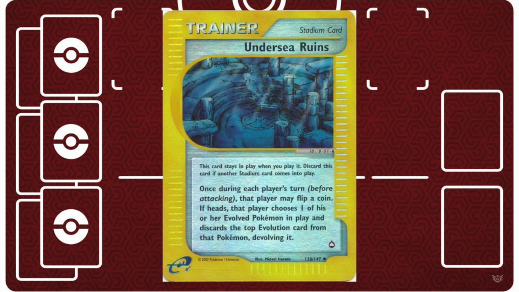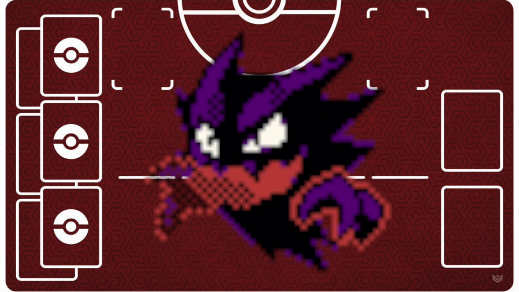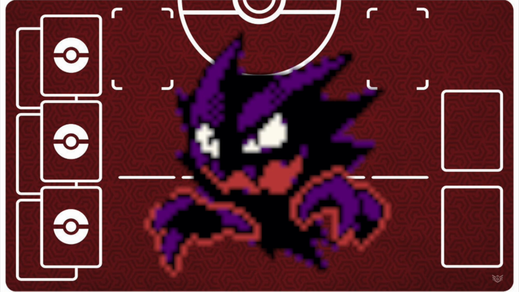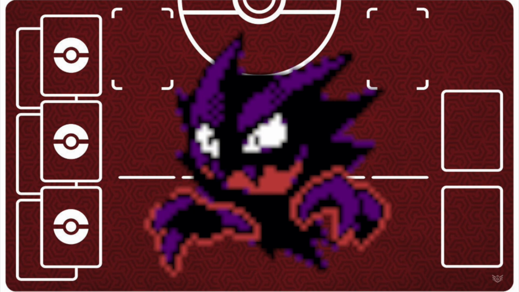And then Undersea Ruins was basically made for this deck as it gives you another tool to maximize your surprise bite damage. And that is the Callback archetype. As I said at the beginning, it is viable across formats, but I think that base Neo is probably where it hits its peak.